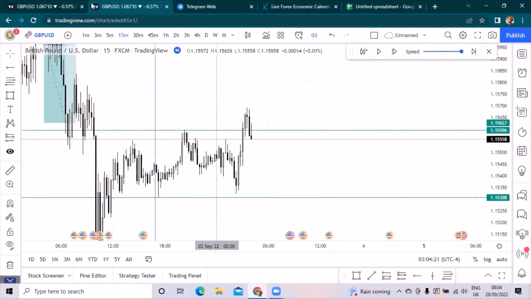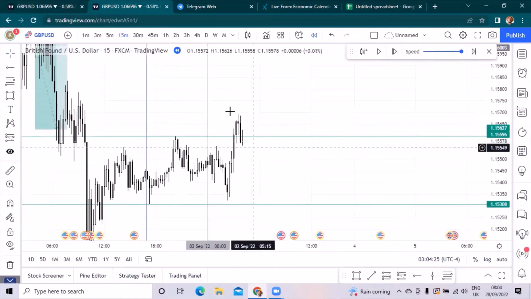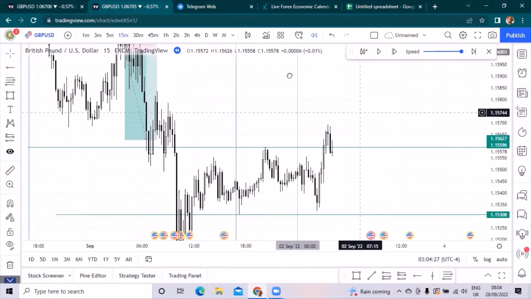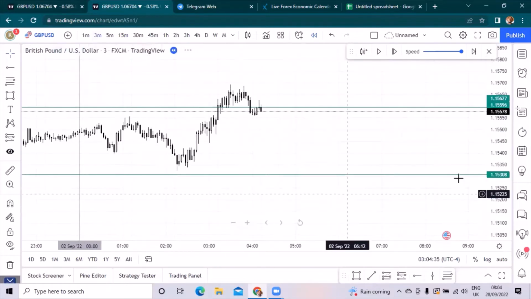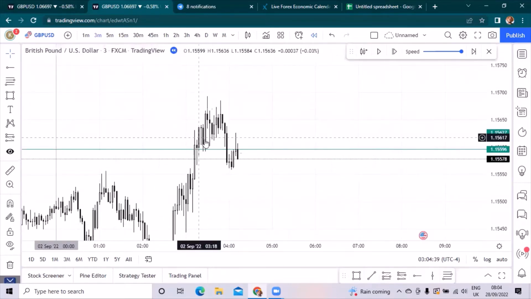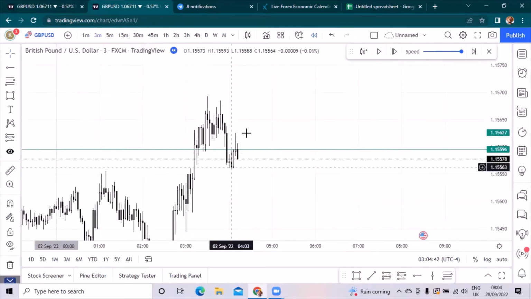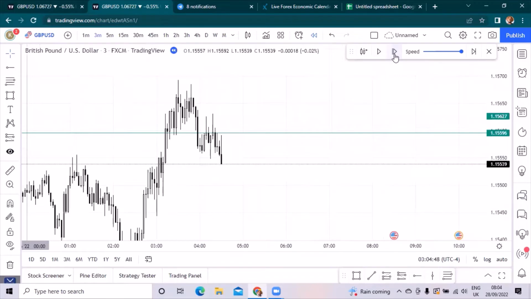If we break above, we look for sales because we assume that price is in a premium for the day. It's already past 2 a.m. Eastern time, around past 4, so we can take a trade if it shows up. It seems like we broke structure, but I want to see this low get broken before I take any FVG, to be sure there was a plain market structure shift.